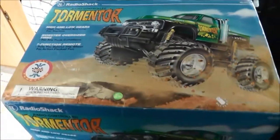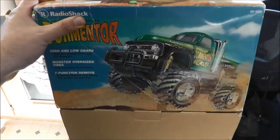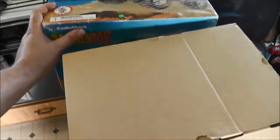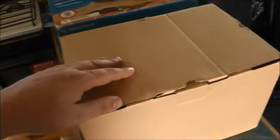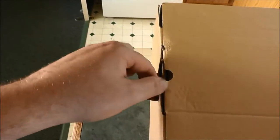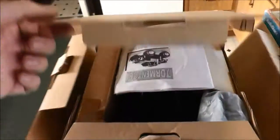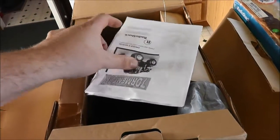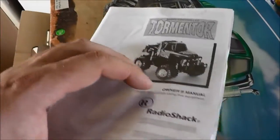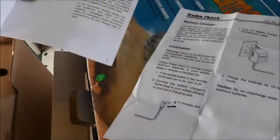I'll show you that when we get inside. I don't think I can do this one-handed so I'll have to lift it off. All right, so lifted it up - it's coming off, setting it down. Nothing inside the box? No, it's right there - great. So the cardboard box has three flaps to fold down - one opens, then when you lift the top the sides come off, and we have the original owner's manual.